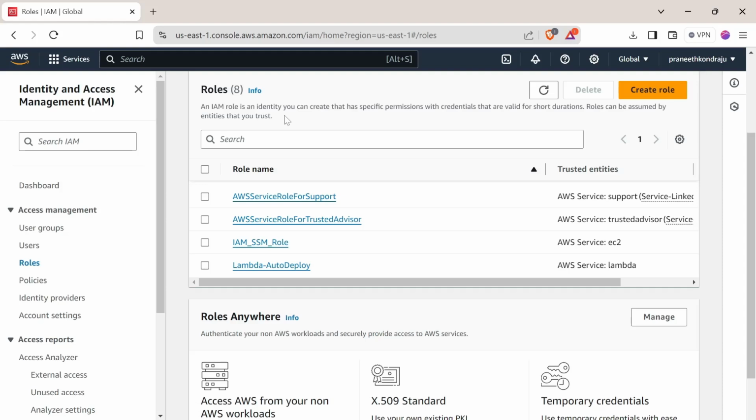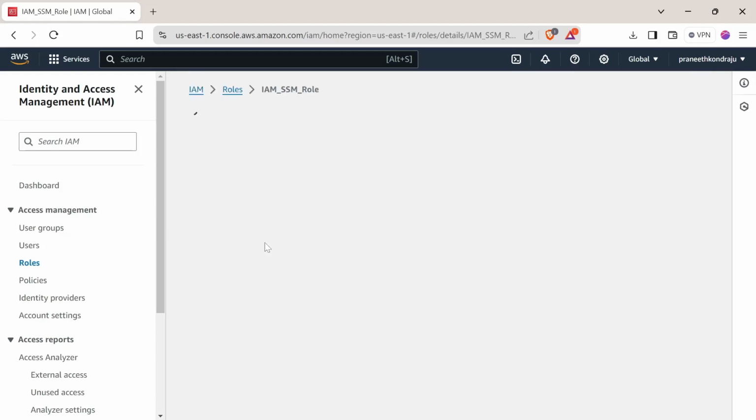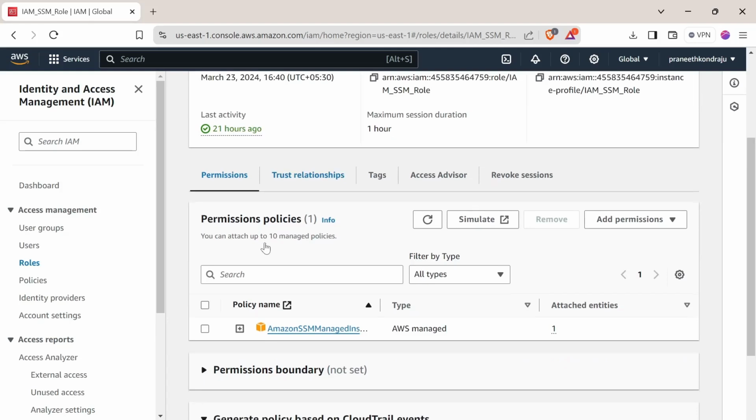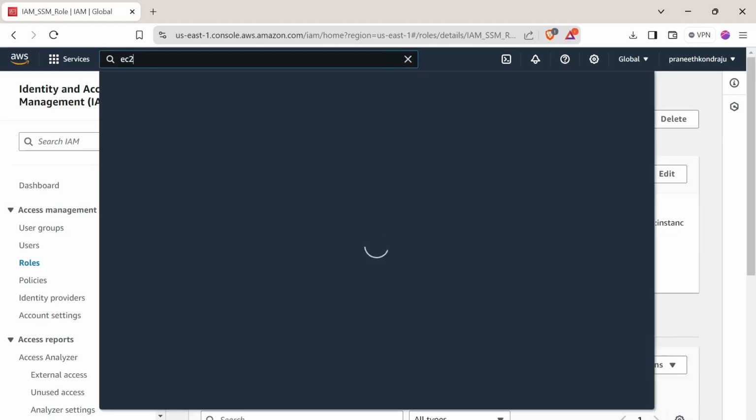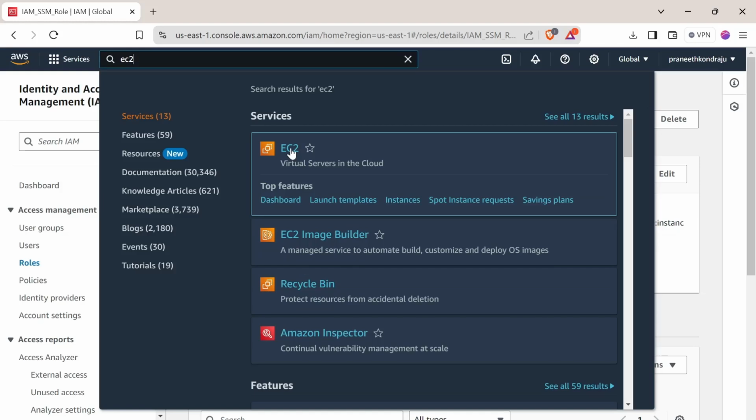To avoid those scenarios, AWS launched the roles feature. For example, I have created one IAM SSM role. It has only the policy Amazon SSM managed instance core. SSM gives us Session Manager. So I'll go to EC2 and show you what this role means.